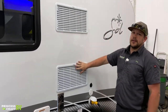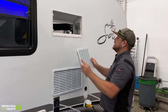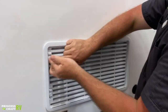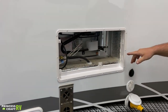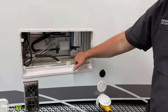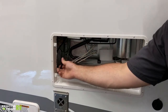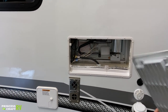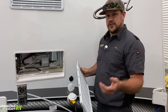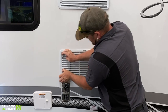These two Dometic covers are for your refrigerator — lower vent and upper vent. The upper vent is just for inspection and cleaning purposes. On the bottom one, these two clips — all you have to do is push them up, and then you can pull this side off and out. Inside, this is primarily for the service side of things, but you can inspect for bugs inside the burn chamber and check that your flame is lit if running on gas. The 110 cord plugs in on this wall. This is a heat-absorption fridge, so these take anywhere from 12 to 24 hours to completely cool. Get them prepped overnight; if you can have everything you're putting in them already chilled or cold, it's going to help the efficiency of the fridge. When you put this back on, this side goes in first and then it fits over these tabs — just push those down to lock them on.